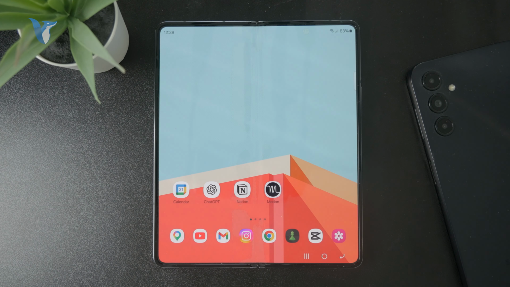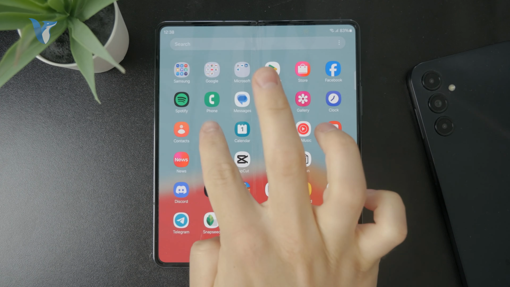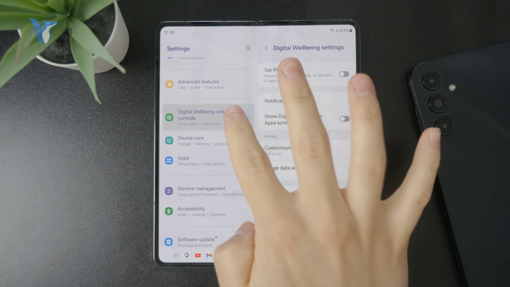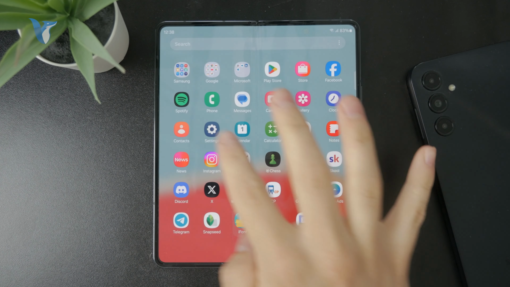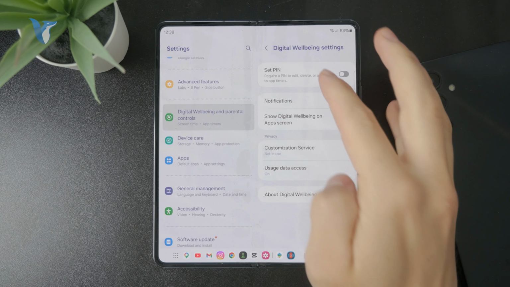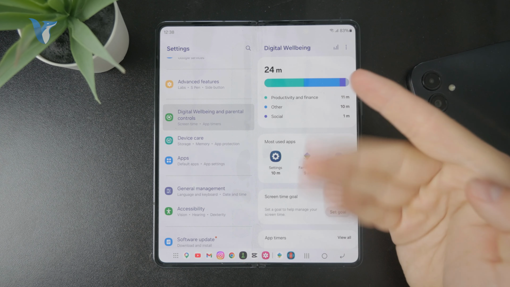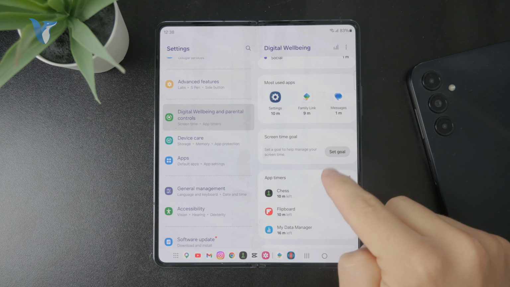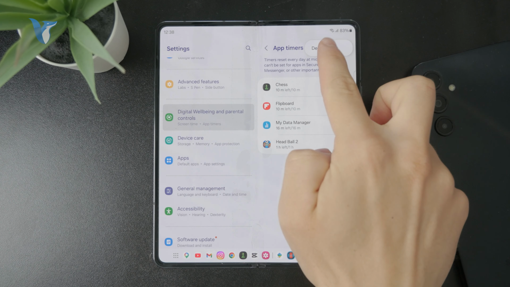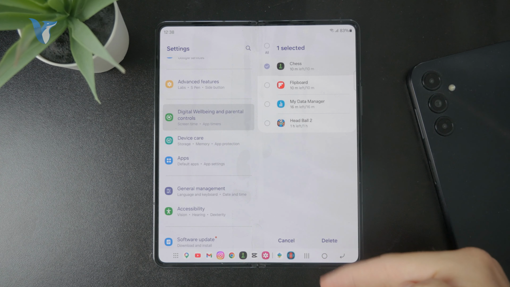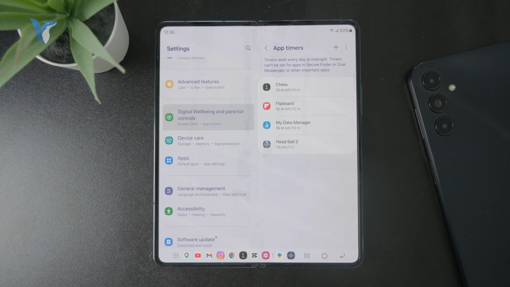Well, of course, we go to the settings and find the digital well-being and parental controls. And what you can do, of course, is to look at the app timers. And if you have something specific for those, then if you want to not use it anymore, you can obviously click on the three dots and delete the specific timers or turn off the screen time restrictions for those apps only. Keep in mind that this might be locked with a passcode, so you perhaps will be required to type that in to proceed with it.